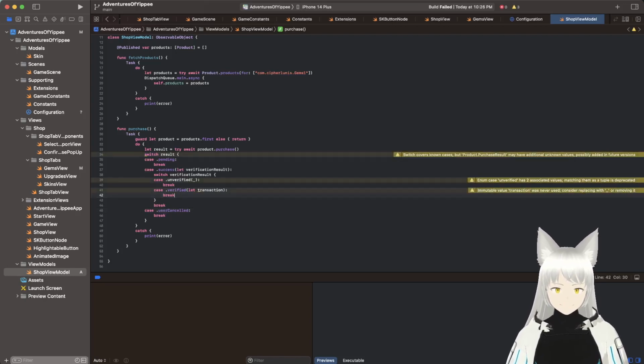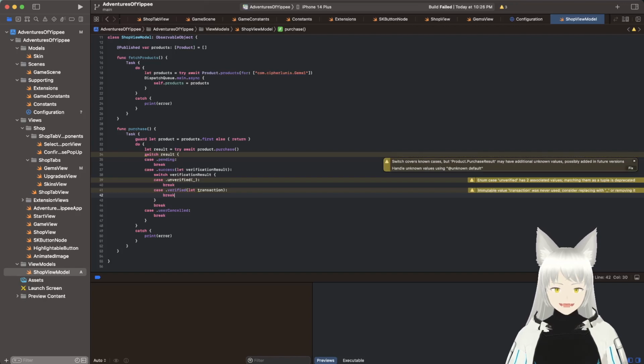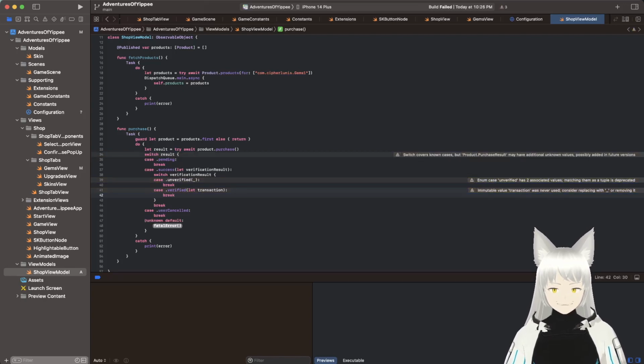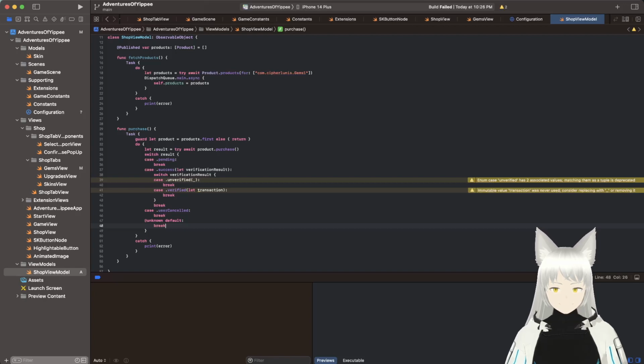There we go. Switch covers known cases, but the product purchase result may have additional unknown values in the future. Interesting, so they have a warning that they're going to add some stuff in the future. Okay, I'm just gonna break then. We won't handle the future yet.